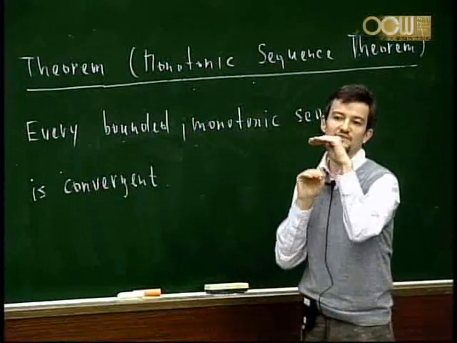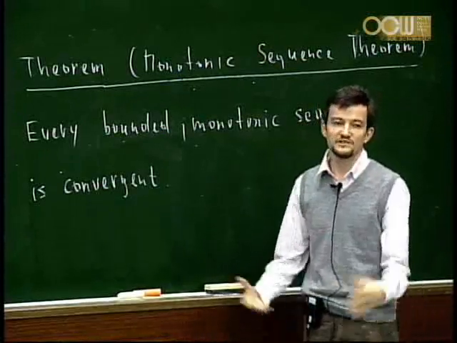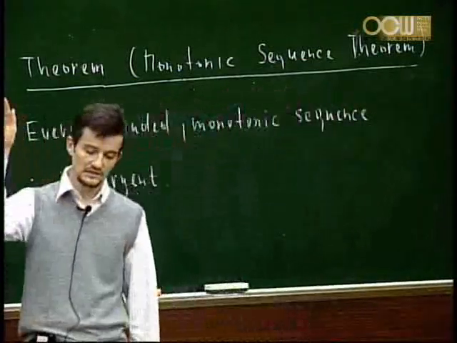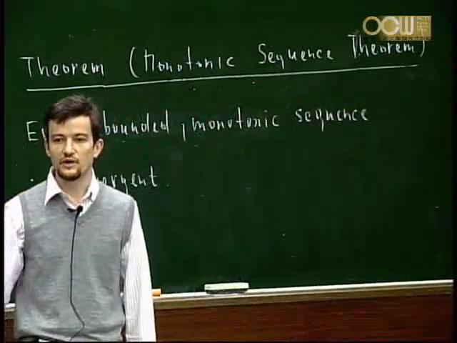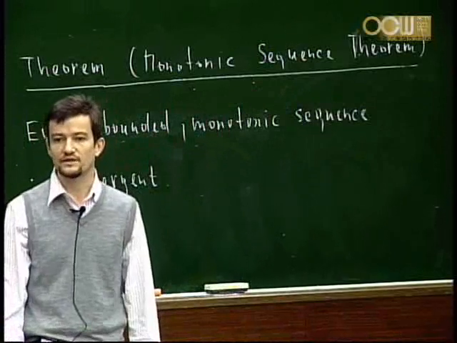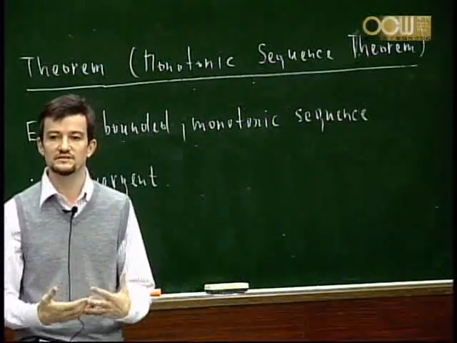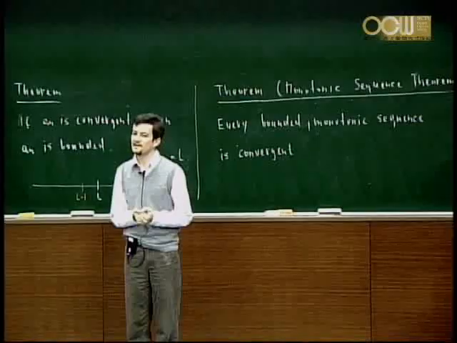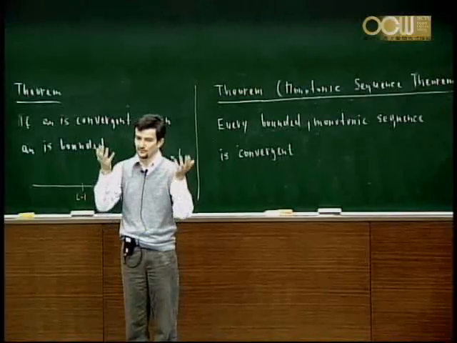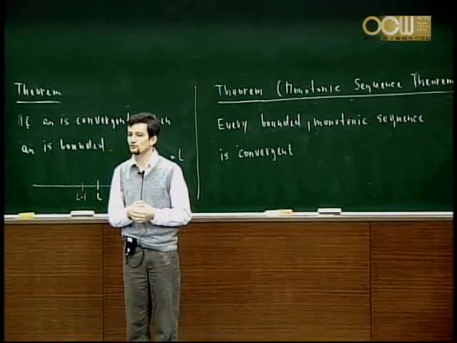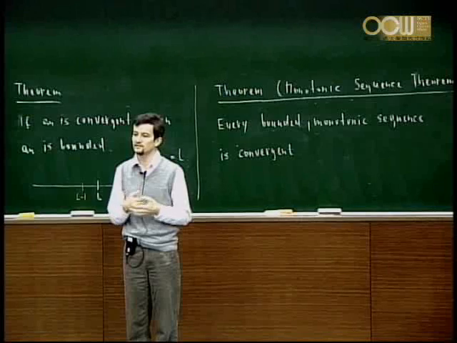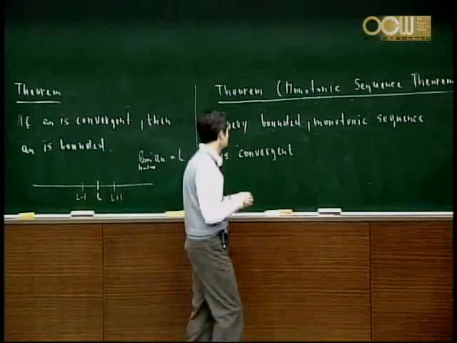The problem in proving something like this is, what is the limit? If you have such a sequence a_n which is increasing and bounded from above, this is the only thing you know. Now if you want to prove the sequence is convergent, you first have to have a guess for the limit. What is the limit in this case? Not so clear. So you need some tool to produce the limit. And if you look at the proof in the textbook, this is provided by the completeness axiom.